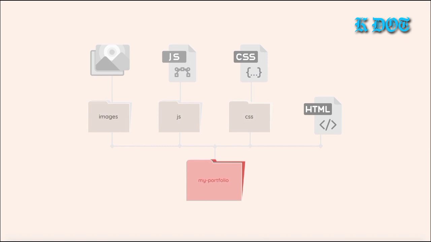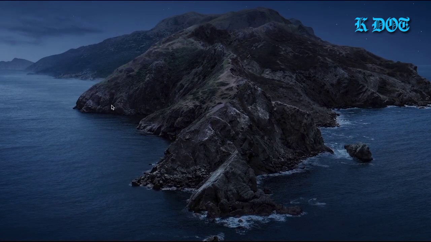If you are like me and have downloaded VS Code, you will have to store these files locally on your computer. You can store them wherever you like. Just make sure they are organized in the same way inside your project folder, which we have called My-Portfolio. On this occasion, I want to store the folder for My-Portfolio on my desktop so that we can see it visually too. If you have chosen to use an online code editor, you will not need to do this as your files will be hosted online along with your project. However, I would still strongly advise watching along so you know how to do this in the future.